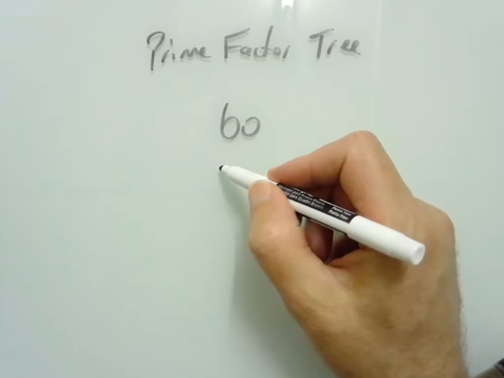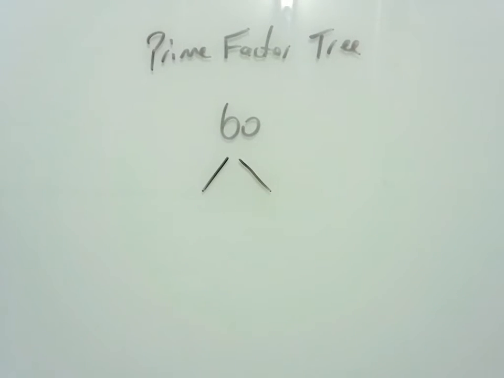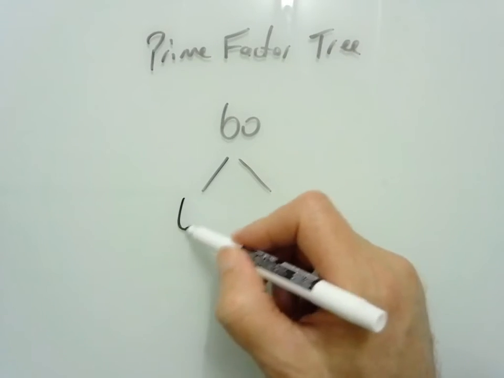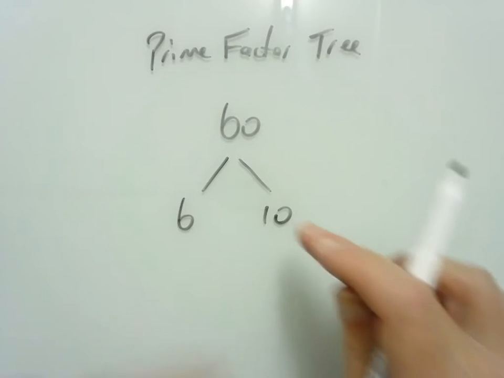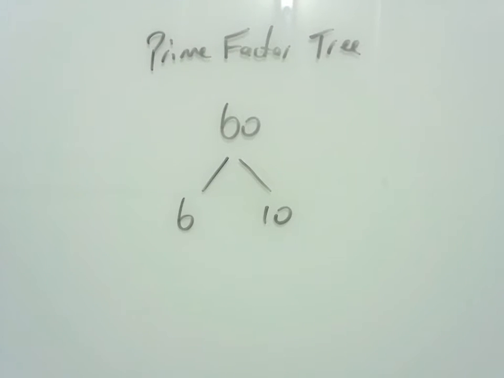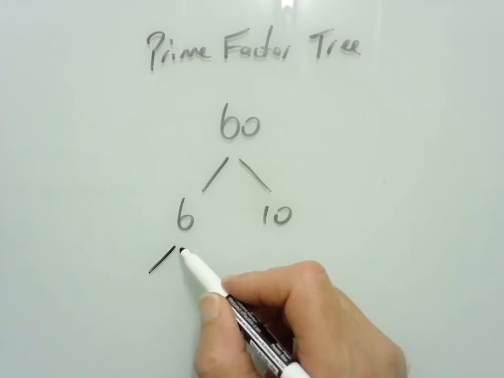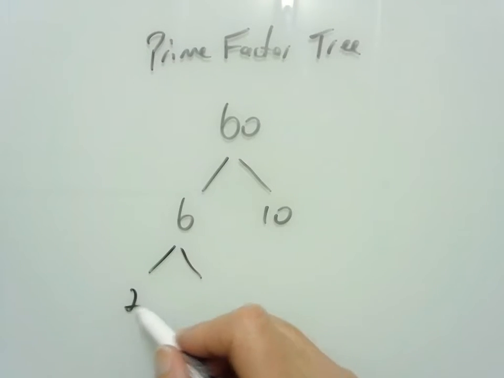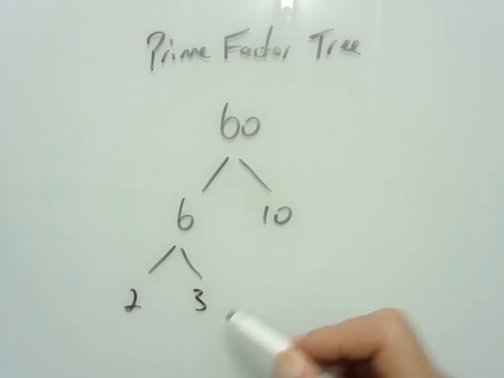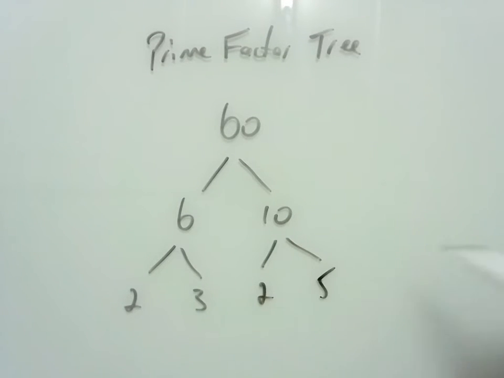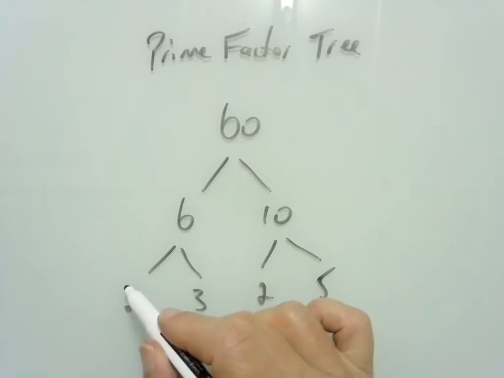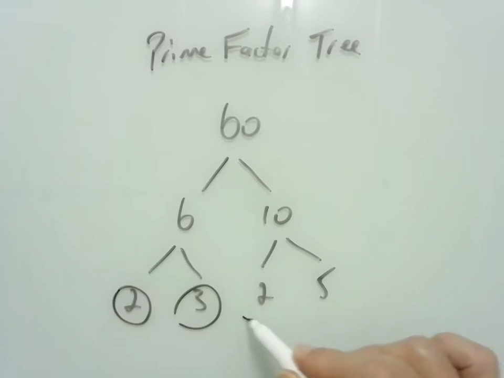We're going to find a tree, and all we want is a factor pair of 60. Doesn't really matter where you start. I'm going to go with 6 and 10. When I see a prime number, I'm going to circle it and my branches are going to stop. None of them are prime, so I'm going to keep going. What two numbers make 6? 2 times 3. And what two numbers make 10? I'm going to go 2 times 5. When I do that, I'm then circling anything prime. Well, it's a nice easy one because they're all prime.